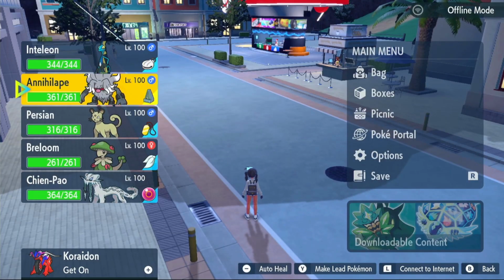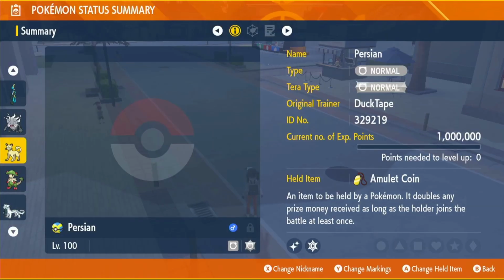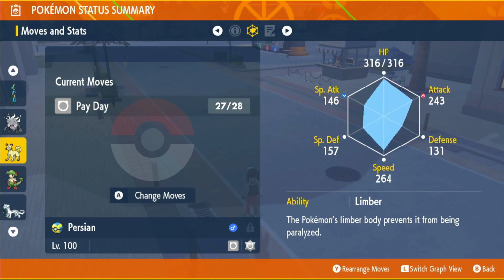Now, while you're doing your EV training, what I'd recommend is getting a Persian, giving it the move Pay Day, and using PP Up on Pay Day so it goes to 28 out of 28, because you need to kill 28 Lechonks to get your HP to max if you're fighting Lechonks.